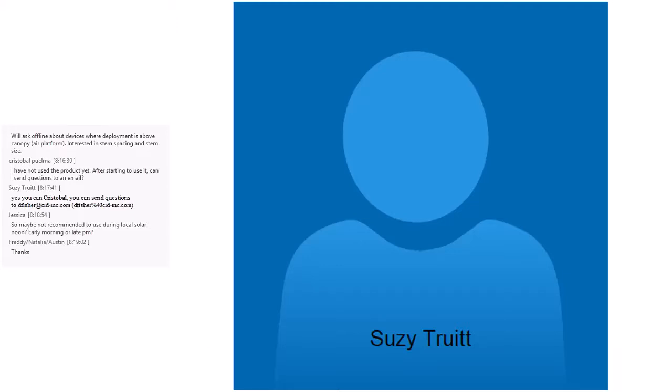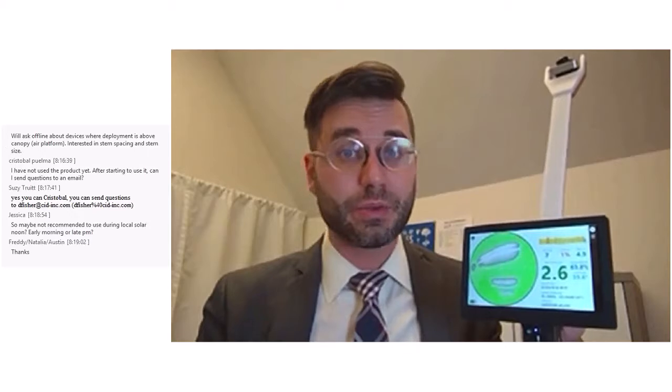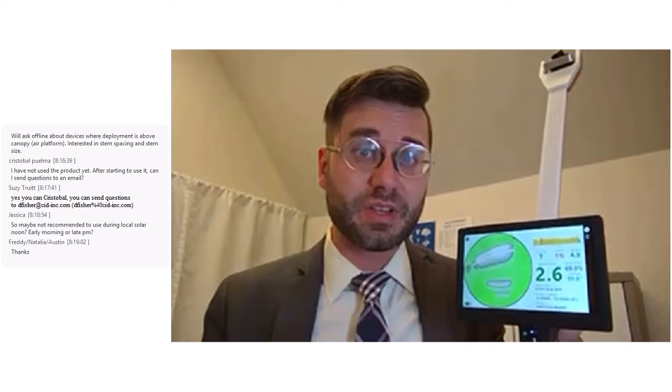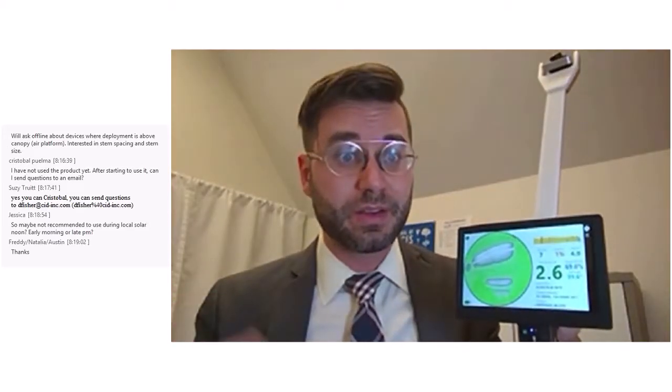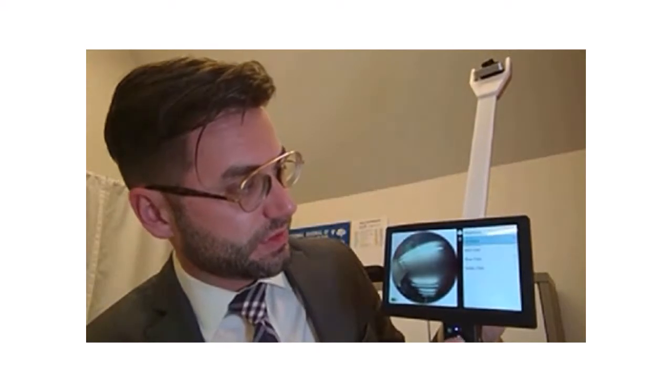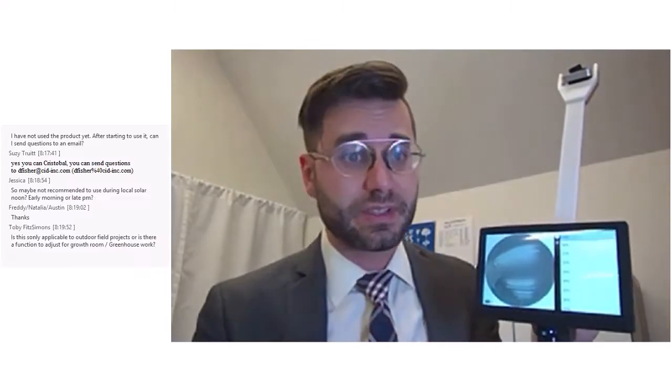The question is about using it at solar noon, evening, afternoon. I've actually used it at all of these times: early morning, late afternoon, right at sundusk. The ability to change the imaging contrast and brightness even after really helps get every bit of information in the image you can. And since these are digital images coupled with the PAR sensors, all that data is retained. It's just how you're thresholding it and changing it to see what you want to see.